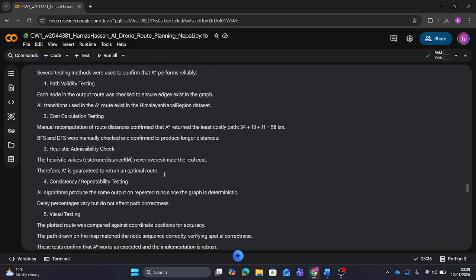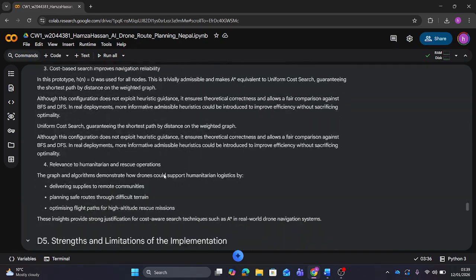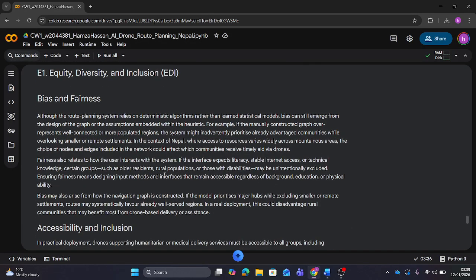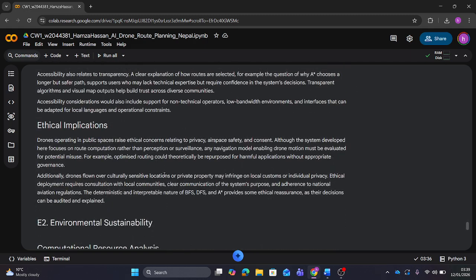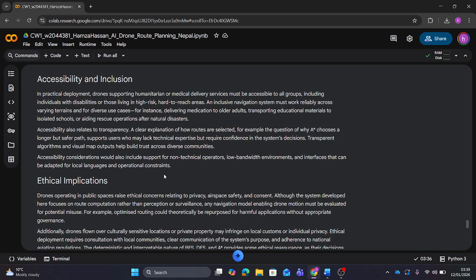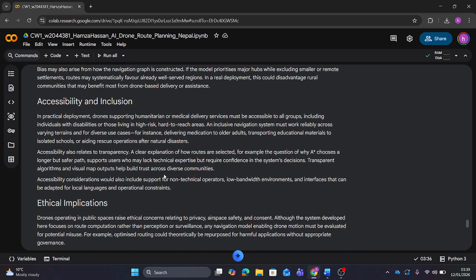Now, moving on to part E. Part E is where I look at diversity and inclusion, so it's the EDI. I also consider ethical and sustainable factors, as I'll show you. But mainly what I've wanted is that the system avoids any bias, so it uses a transparent graph model. But it's important to take in the fact that there are some real world constraints, such as no-fly zones, as I said earlier, weather, and other factors.